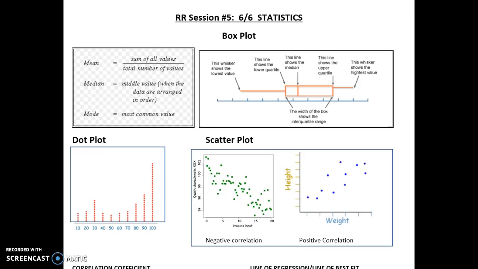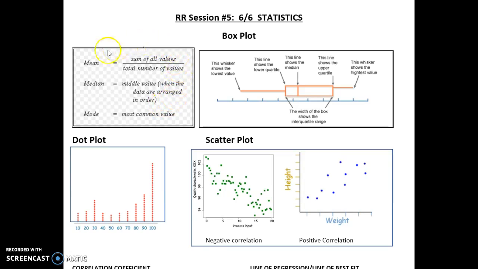Statistics, measures of central tendency are the big deal. Most of this stuff is going to be review on how to get things on your graphing calculator. So it's going to be really important maybe that you have your graphing calculator so you can practice and try to get the screens that are going to be shown.